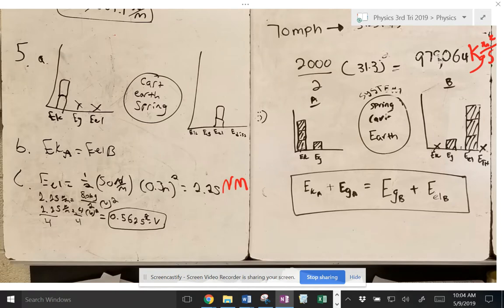Okay. So if you look in the work there, you see newtons over meters, but then that other thing is getting squared, so that's meters squared. So newtons over meters times meters times meters, that shakes out to be newton meters. All right, cool. So that's the energy stored in the spring in the end. Where'd they go with that?